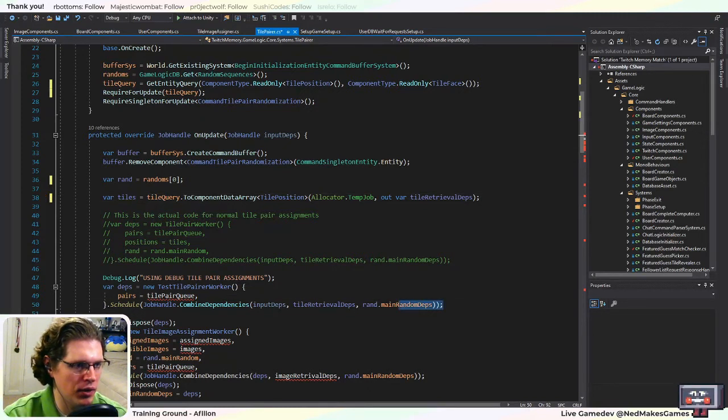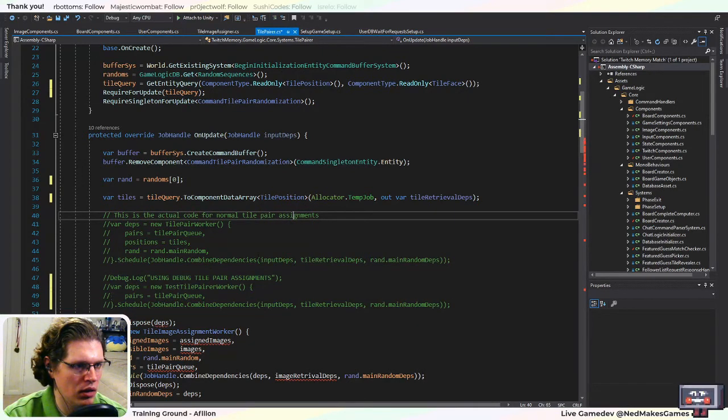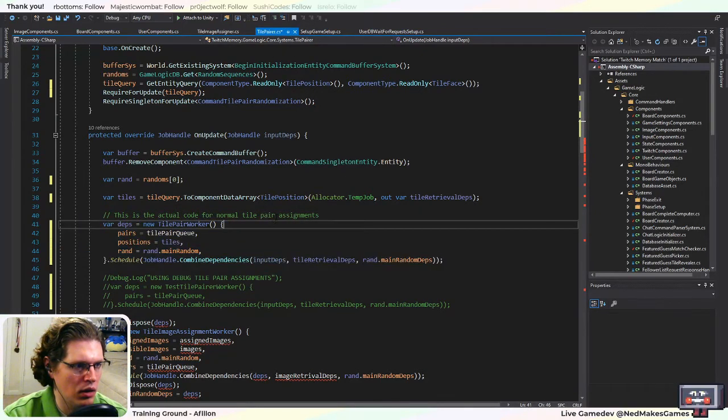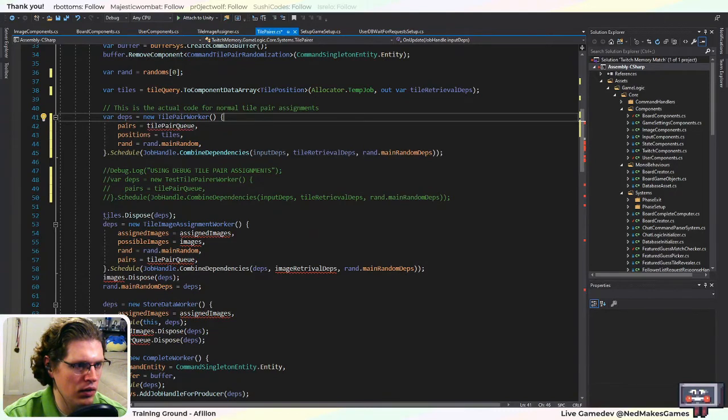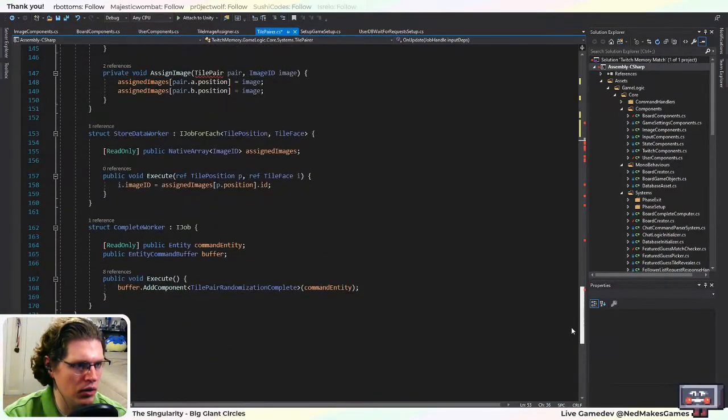But I guess for now I want to make sure that the real assigner works still. And so the rest of this is all about assigning the images.